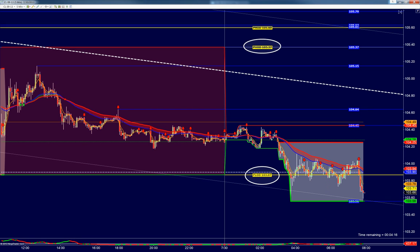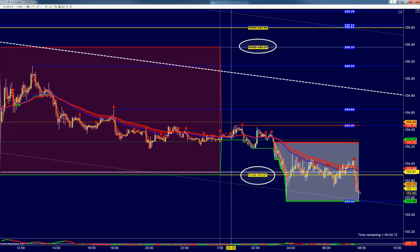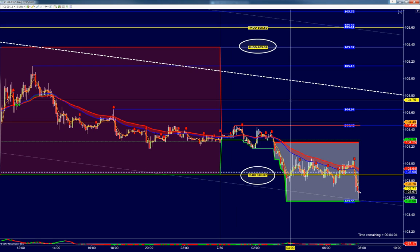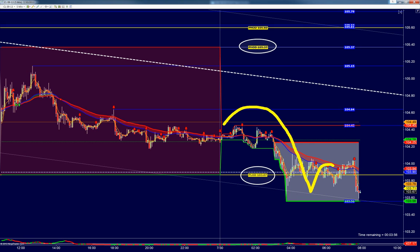Second clue we see. What's that dotted purple line right there? That dotted purple line, 103.90, is the prior week's low. Wow, really? So this isn't just the low of yesterday. This is last week's low. Now think about that. If we say that below yesterday's lows was bearish, right? Think about it. It's like market profile. Below the value area low, right? Sellers are in charge. We're below the previous low of day, yesterday's low print. If I'm below yesterday's lows, we can only assume the sellers see value going lower.